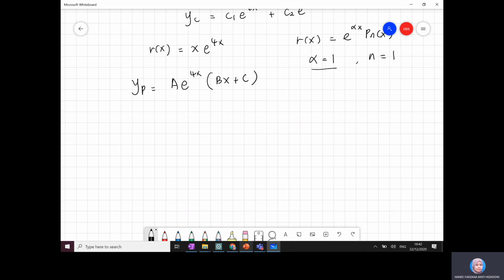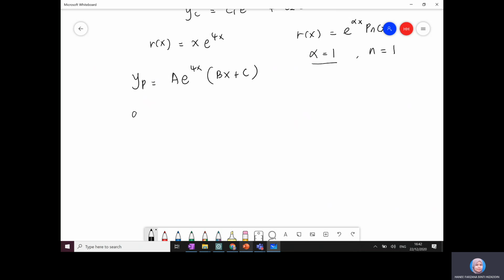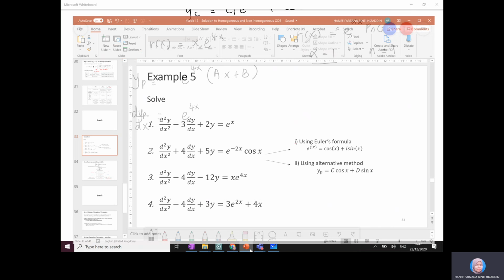So we'll work on the yp. So the yp, then we find out what is dyp over dx, the differential of y with respect to x. Yeah, so we need to do the product rule. I'm sorry, I made an error. So here, yeah, you don't need to put an A outside there. So you just put B. Yeah, just re-look at your example.